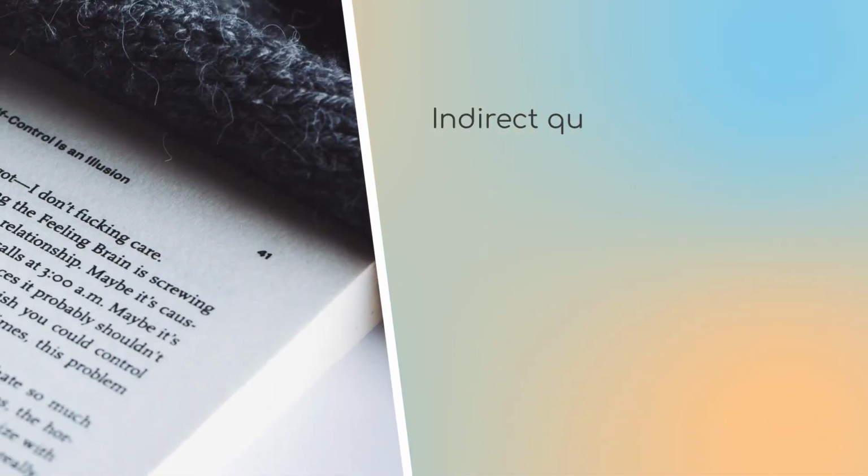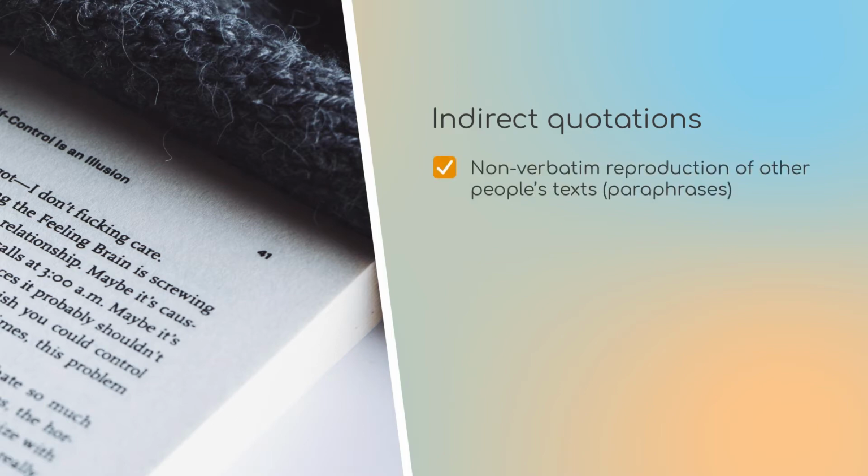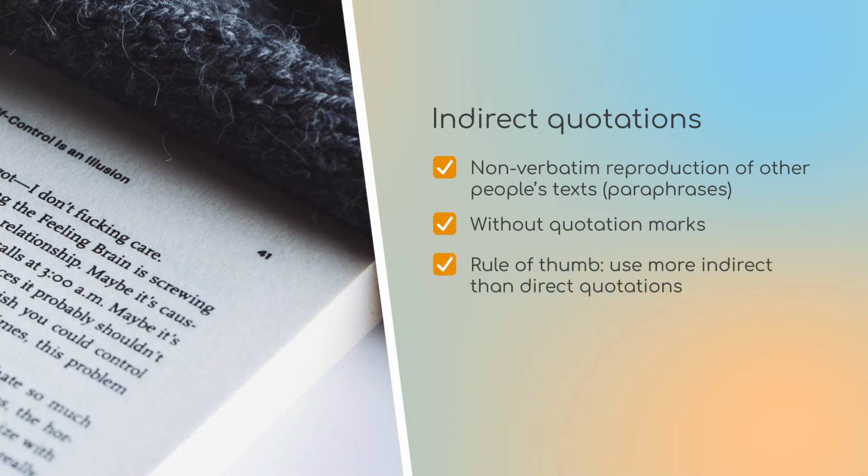Let us now turn to indirect quotations. In the case of indirect quotations, a passage in the text is reproduced in one's own words. The quoted passage is therefore paraphrased. Therefore, no quotation marks are used here. As a rule of thumb, you can remember that you should use indirect quotations more often than direct quotations, especially since, as paraphrases, they reflect your own effort in comparison to direct quotations.